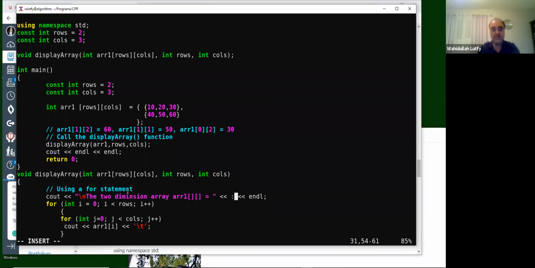As of that, we could just put it here 2 and 3, and then here we just put rows and then columns.